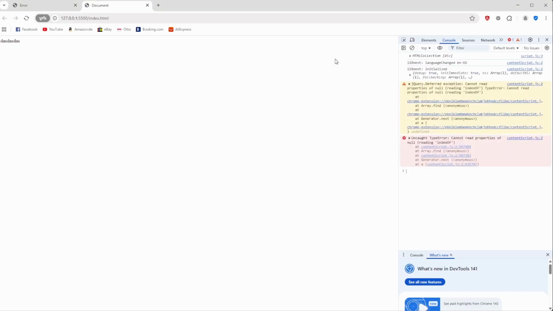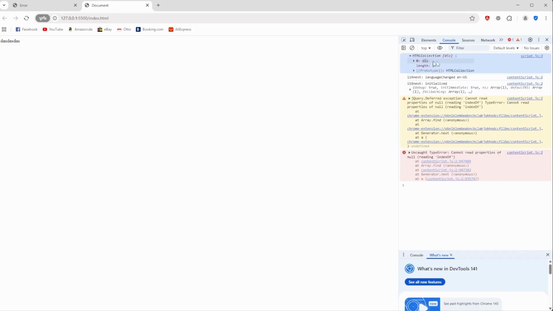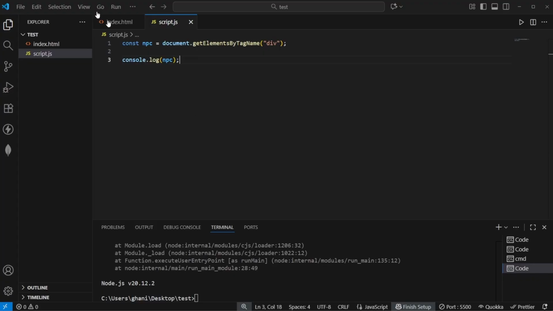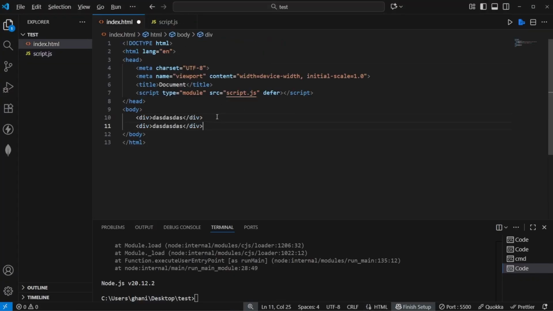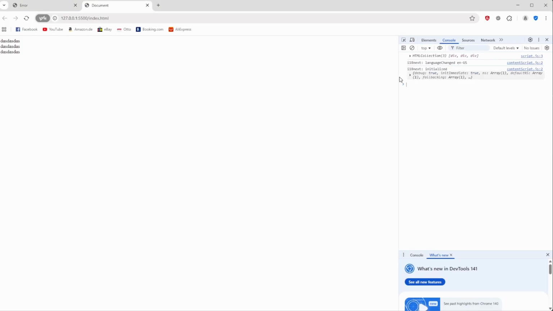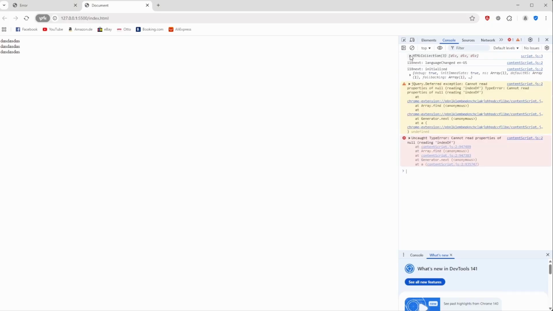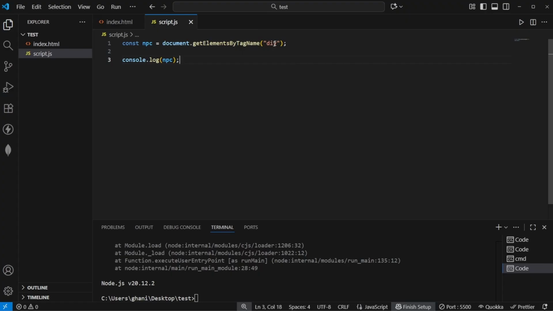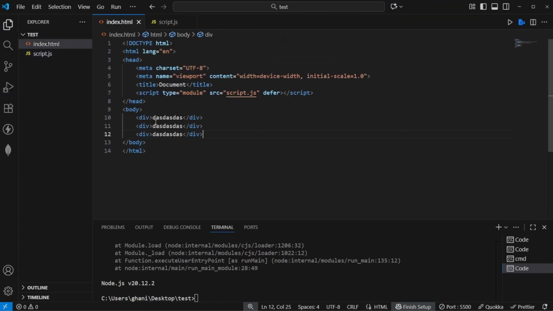You can see this is the text. And right here we have an HTML collection that holds this div that has a lot of data that we don't really need right now. And if I add another div inside of our index.html, or 2 more divs, you will see that we're going to get a bigger HTML collection. So now we have 3 divs instead of this collection. So the HTML tag name is an option, but as you can imagine, it's really hard to get a specific element right here. What if I wanted to get the second element, for example?